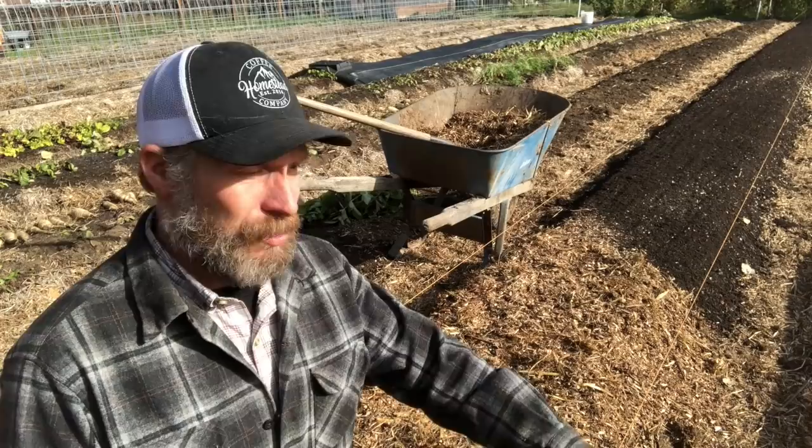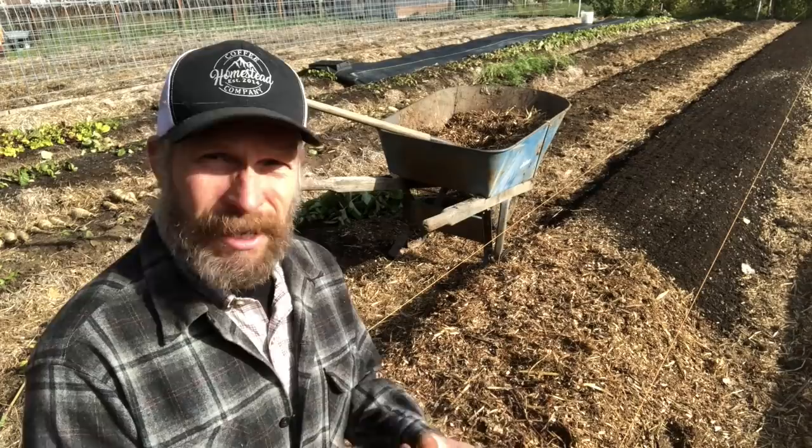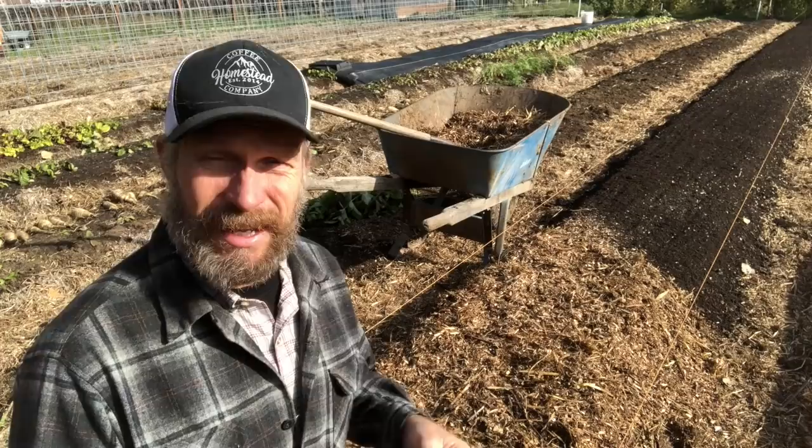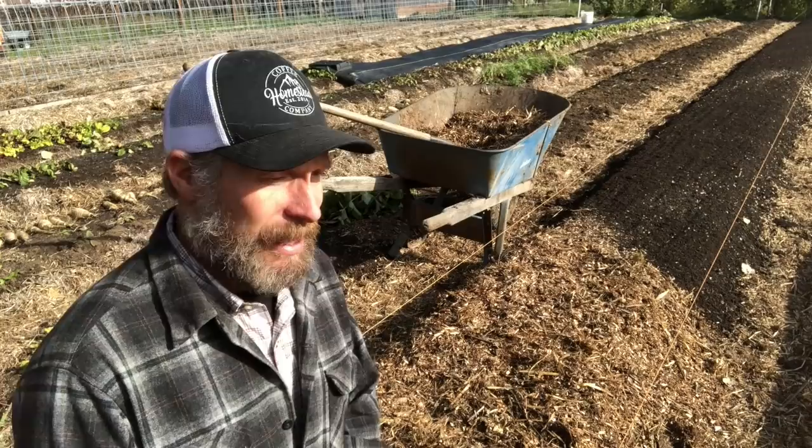But they are just the inside of the wood. They're just the wood. There's no bark, there's no leaves, there's no diversity. And so when you get those tree trimmings from a company, they've got everything in it. And that is a fantastic mulch and can make a fantastic compost as well. And you can be pretty assured that it's clean and safe for your garden.